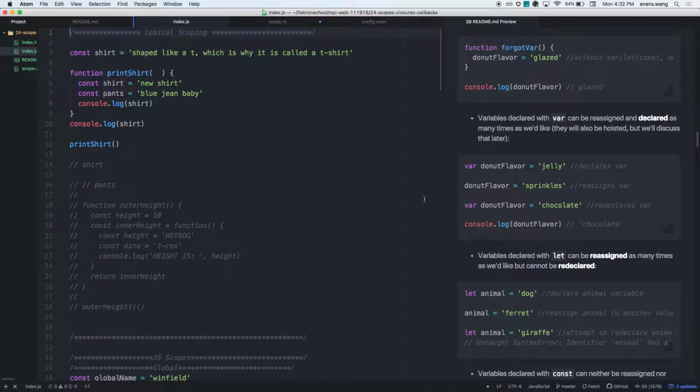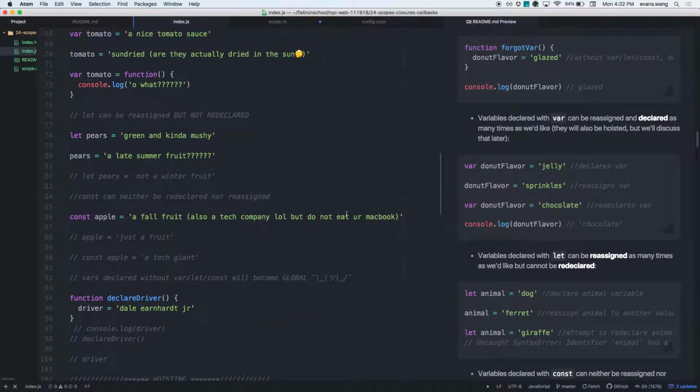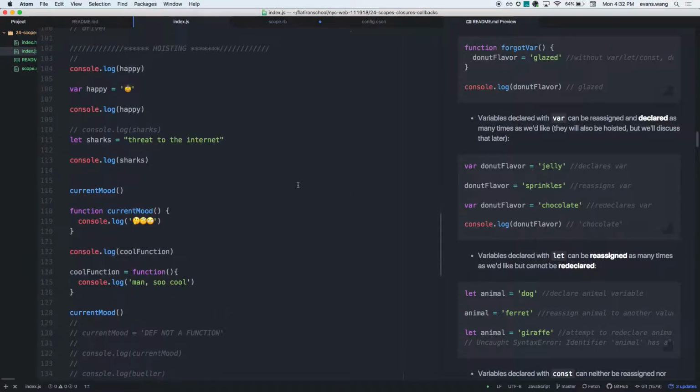ES5 or something like that would have actually printed out whatever that var was, the value of it? Yes. Cool. Are there any questions on hoisting right now? Just var and just the function keyword. Does everyone understand hoisting, and what's happening because of the way JavaScript is running and executing your code? Yeah? Awesome.